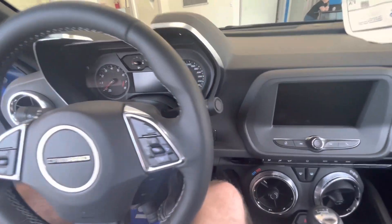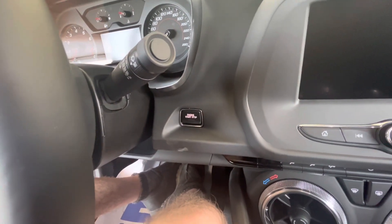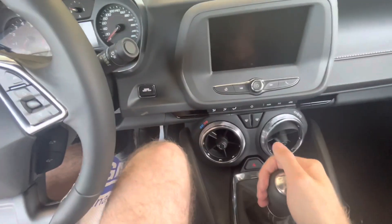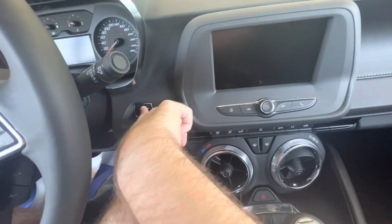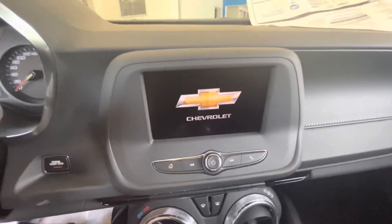The all-new Camaro 1LS Coupe does have a push-button ignition located over here. If you want to start it, all you have to do is make sure you have the key fob within the interior, press the brake and clutch, and then just press the button to go. We're in the showroom right now — if I take my foot off the clutch and push it again without my foot on the brake, it turns all the accessories on.